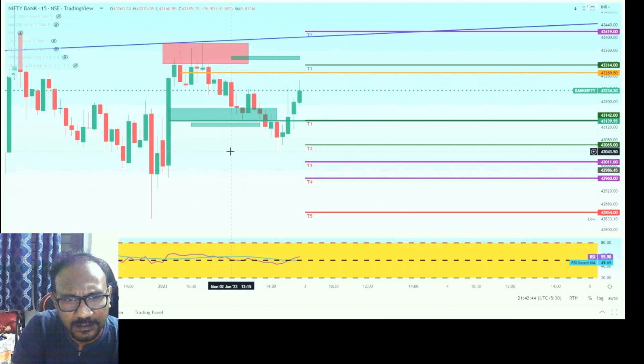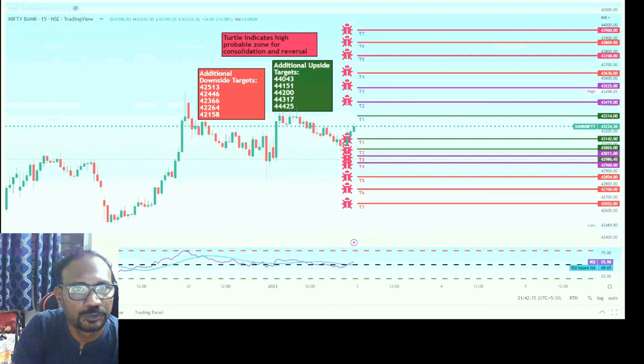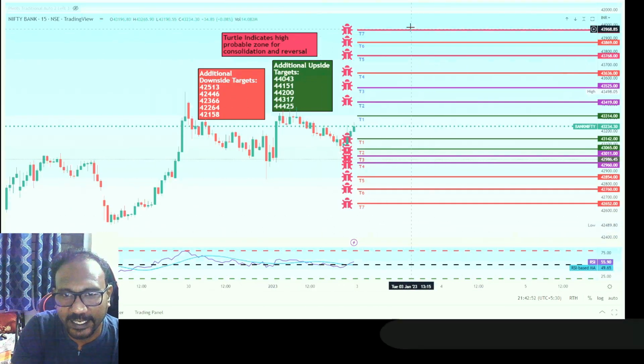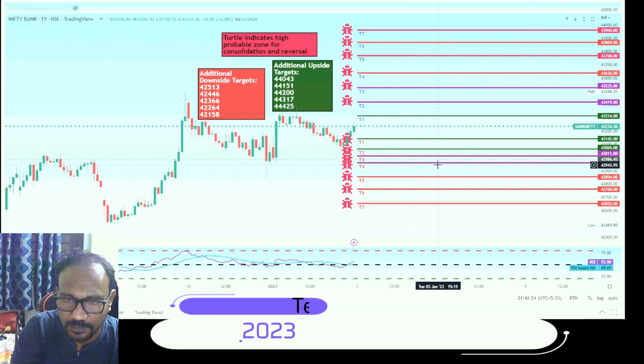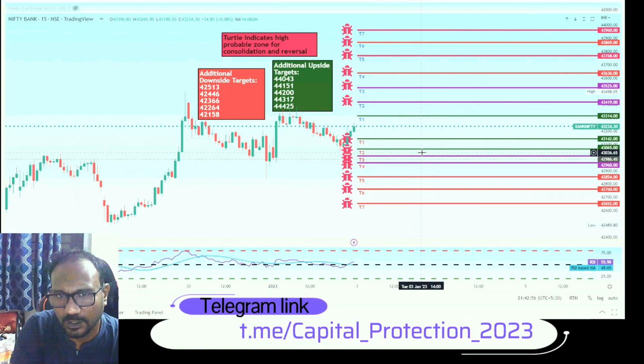And let's look at what the scene looks like for Bank Nifty tomorrow. So for tomorrow, again, I have drawn the FASP levels. My opening trade would be basis the opening to a T2 level or T3 level. I'll be taking positions.